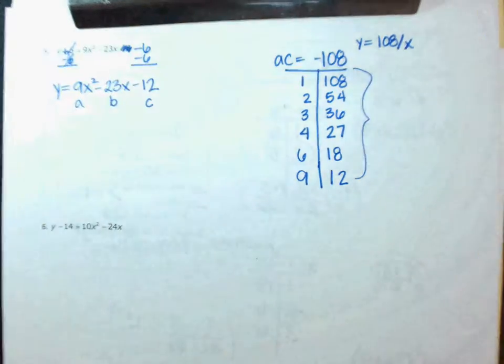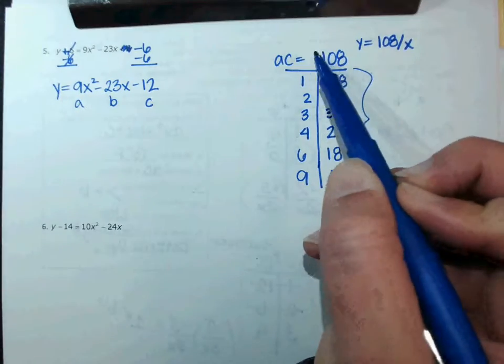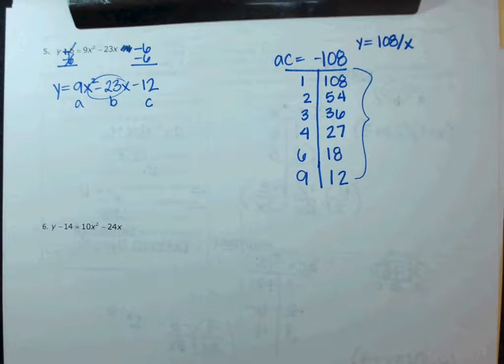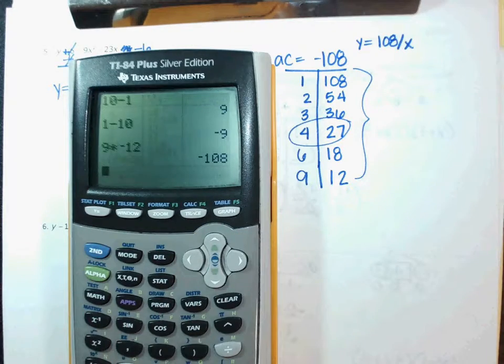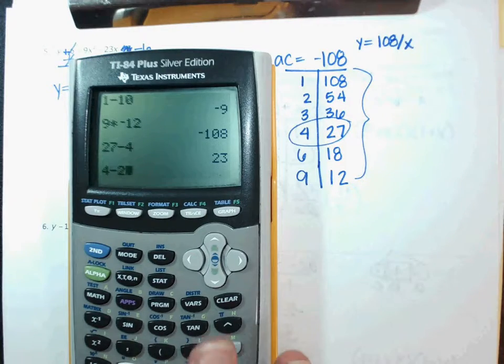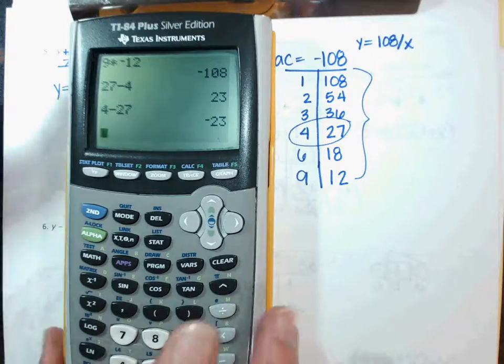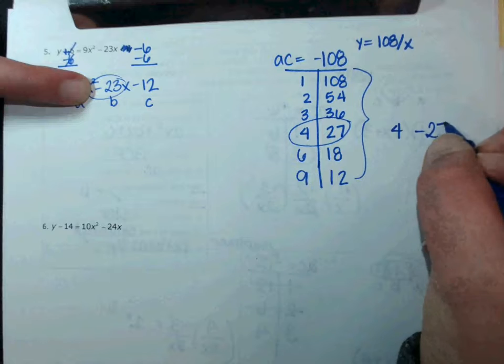Okay, now, I heard Rudy already say he knows the pair. What am I looking for? They need to add or subtract? Subtract. What do I want them to be? 23. Which of those subtract to 23? 4 and 27. Now, if you're a calculator person, okay, look, watch. I know I want 4 and 27. Second, quit. Do I want 27 minus 4 or 4 minus 27? Because I got to pick. 4 minus 27. Why? Because it's negative. Great. Okay, that's supposed to be a -23, so I need to pick 4 minus 27.